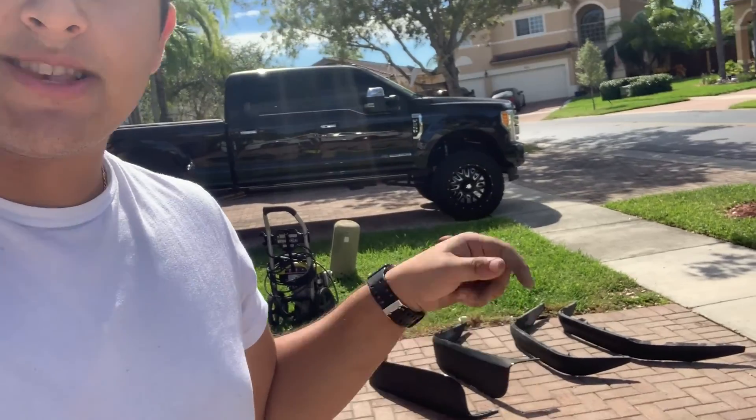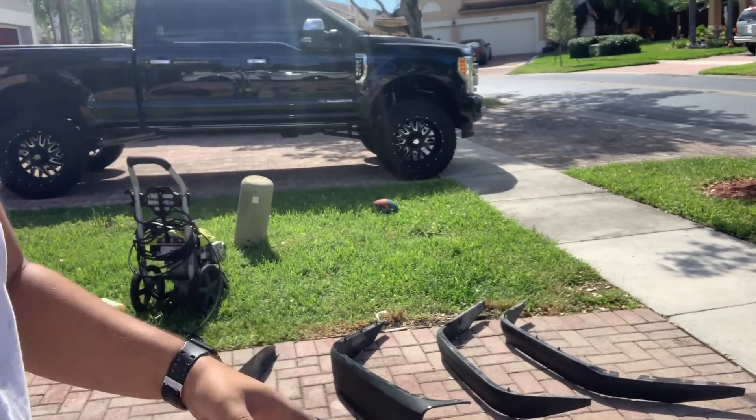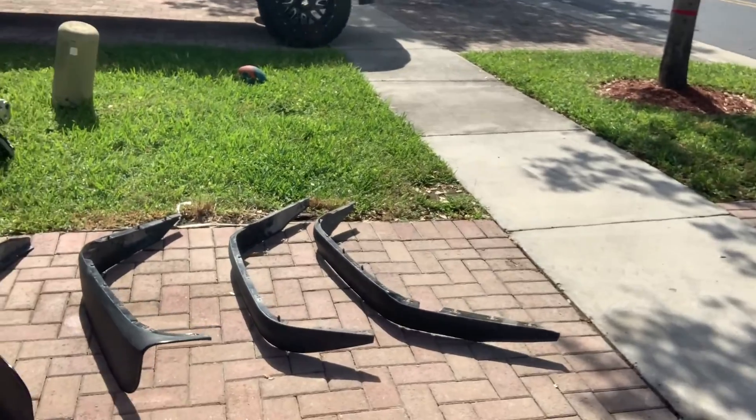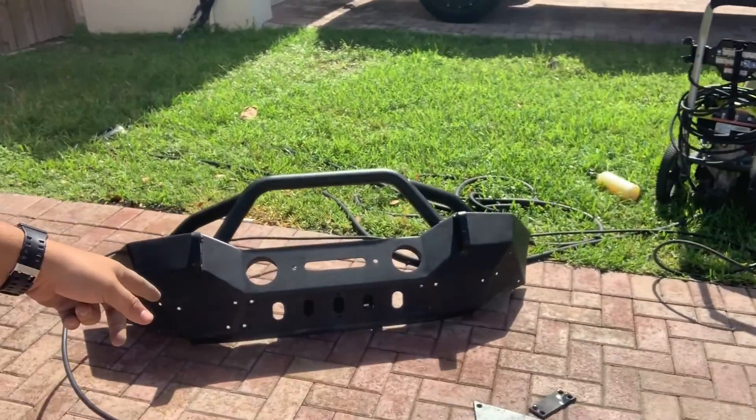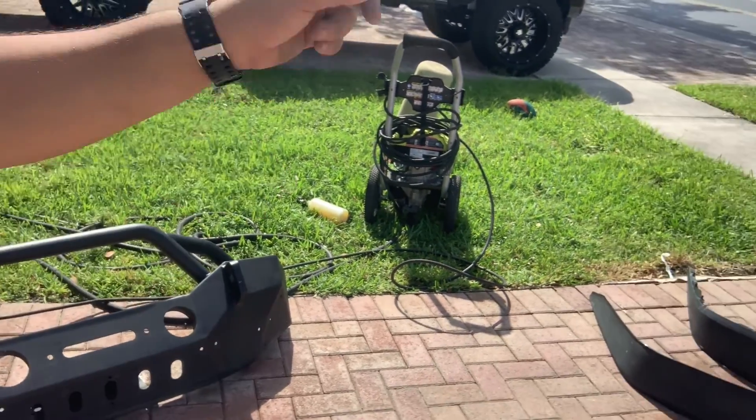Alright guys, once you have finished cutting it, you're going to want to trim it just like the front. Good morning guys — today is day two. Yesterday it got dark and I didn't want to keep working on the fenders because I didn't want to wake up the neighbors. But today we're going to be cleaning them up and painting them. It's painting day. I'm cleaning them because I've been off-roading and it's full of dirt — I don't want the dirt to contaminate the paint. I'm also going to be painting my front bumper since it's faded with scratches. The bumper is going to match the fenders so it's all going to look great.